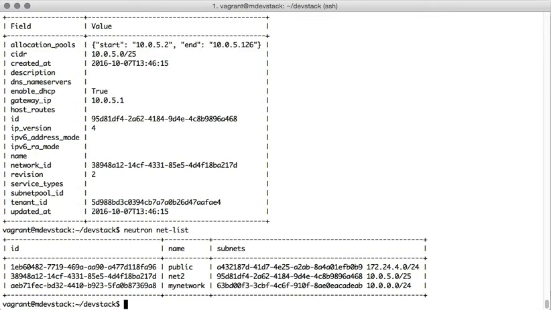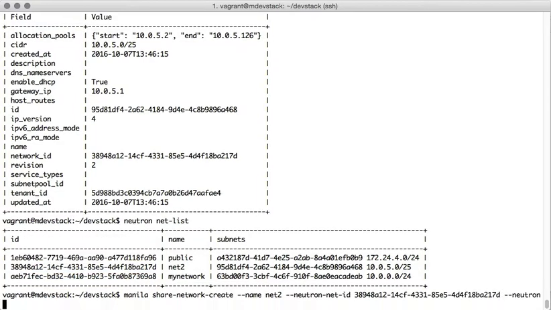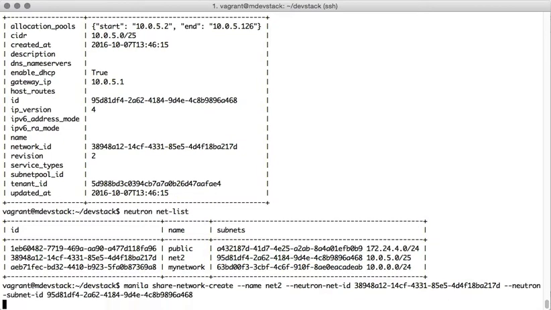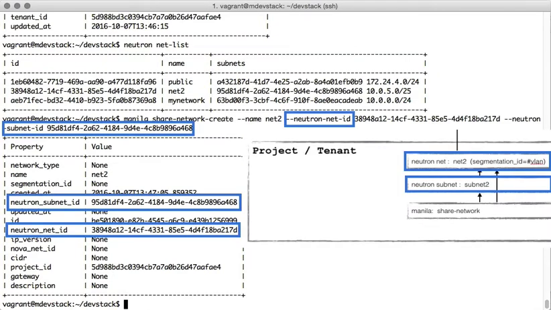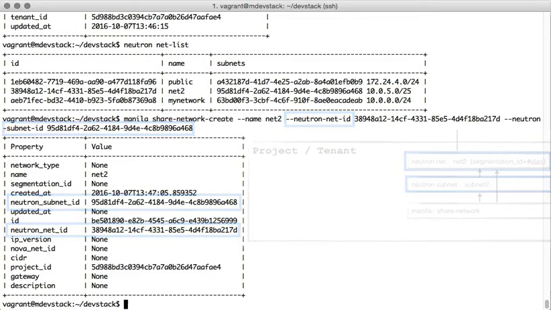Now let's review the networking list and create a Manila share network, which is assigned to the Neutron network via its ID and the subnet. As a result, we see a new share network linked to the network we've created for the storage LAN.